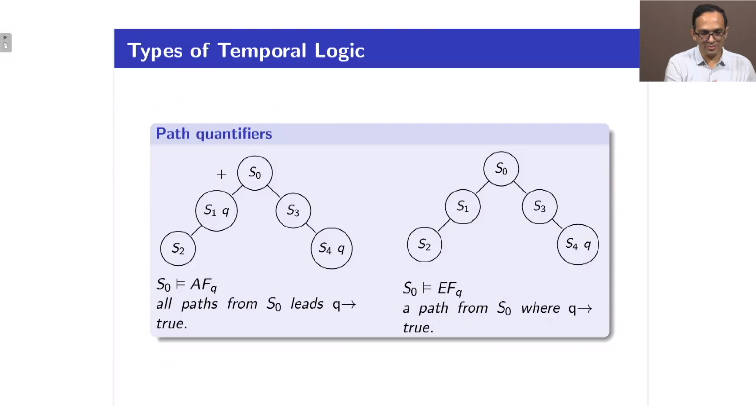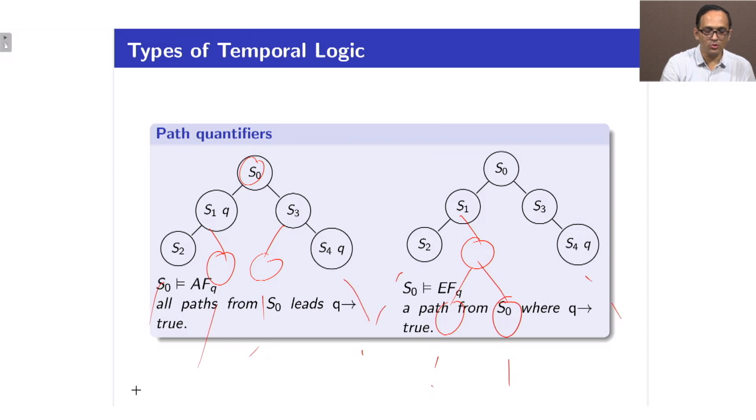For computational tree logic, I am checking all possible paths, right. From a state I will check all possible paths. So, that is a branching logic, you have multiple branches. See, for example, like this. From S0 you can have this path, that path and so on. You can think there is another state here, another state here, right, and then you have something like this, and it is infinite actually, right. So, you basically think about all possible executions from a state. It will create all possible paths from this state, so this will give you the tree, right. That is why this is computational tree logic, where we create all possible computations from every state, it will create a tree, and I am going to check the property on that.